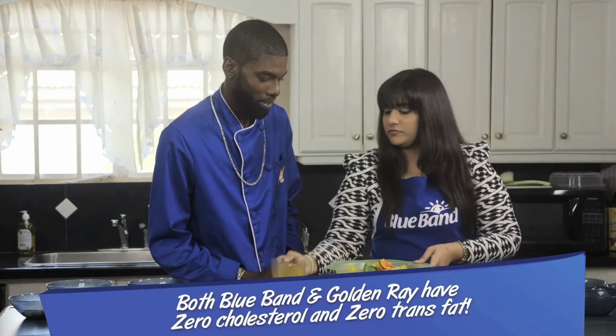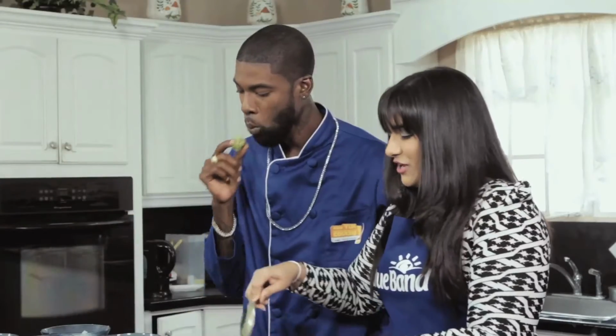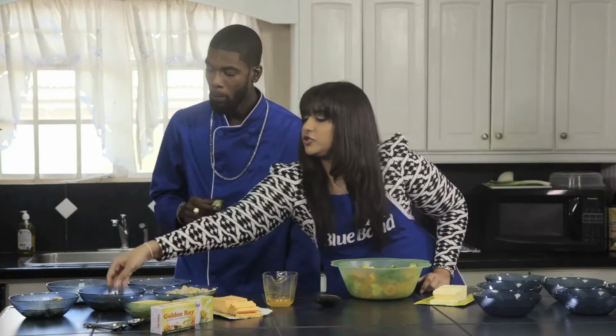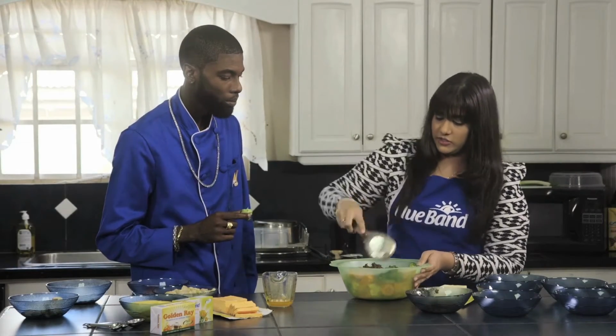Give it a little toss. So there's no trans fat in here. Lots of vitamins as well. The thing is going to taste real nice. So after I've tossed the veggies in the margarine, we're going to add some jerk seasoning in the jar. So we're going to add about 2 tablespoons of the jerk seasoning. And you're going to give it a toss.